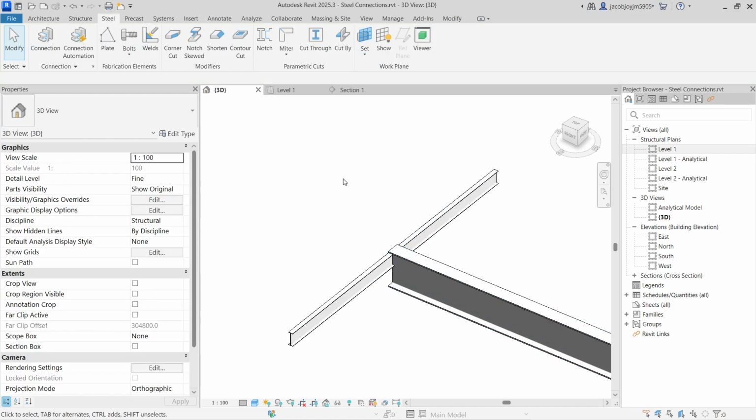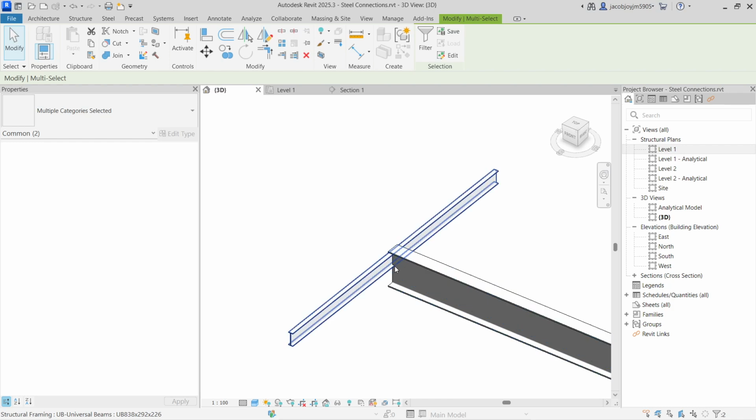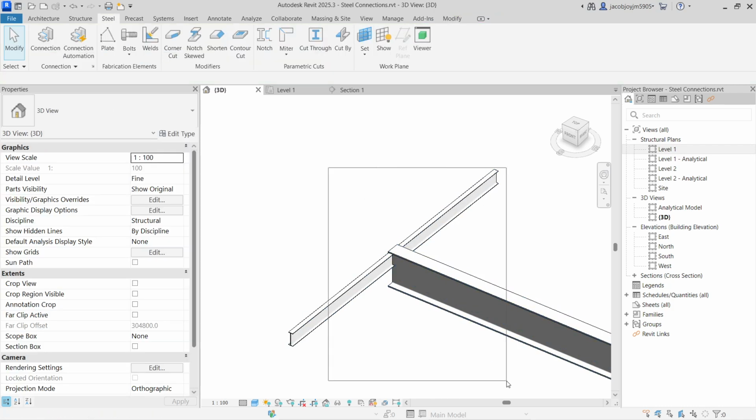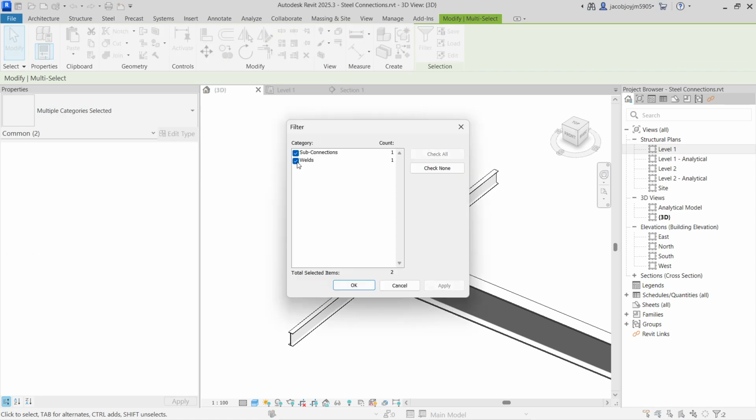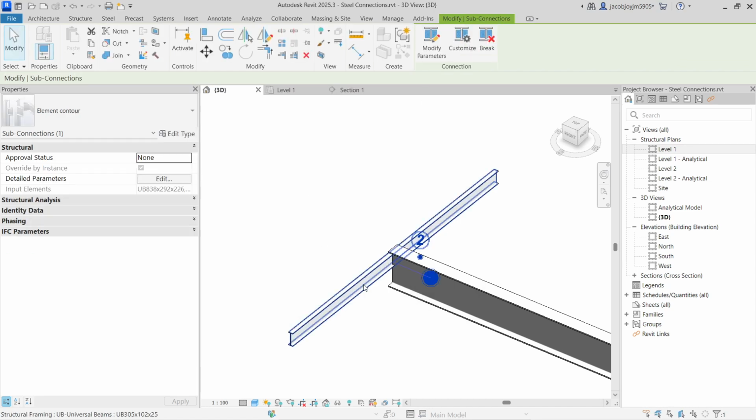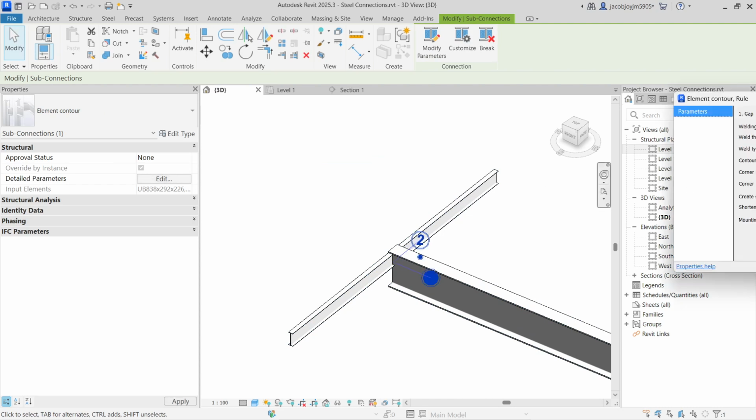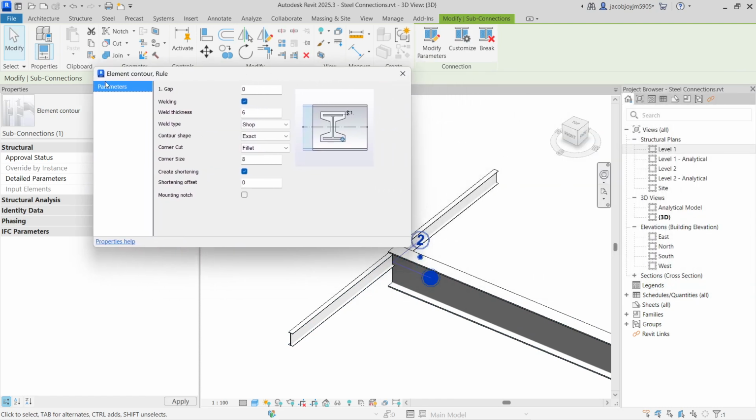Okay, so you have to change this parameter. Just select the modifier, it's called a sub connection, and then go to detailed parameter. In the element property, in the element rule, go to mounting notch.